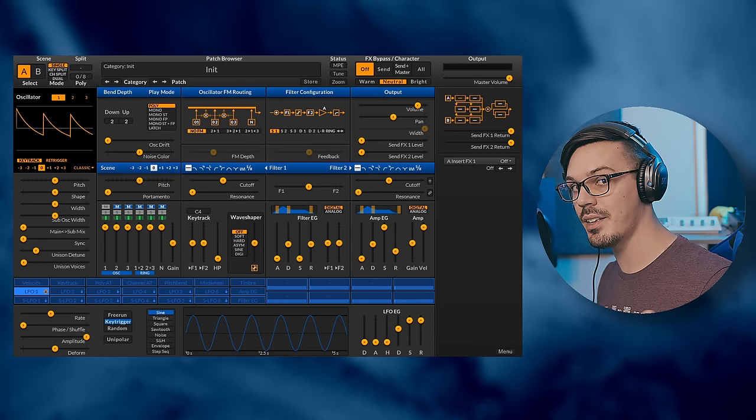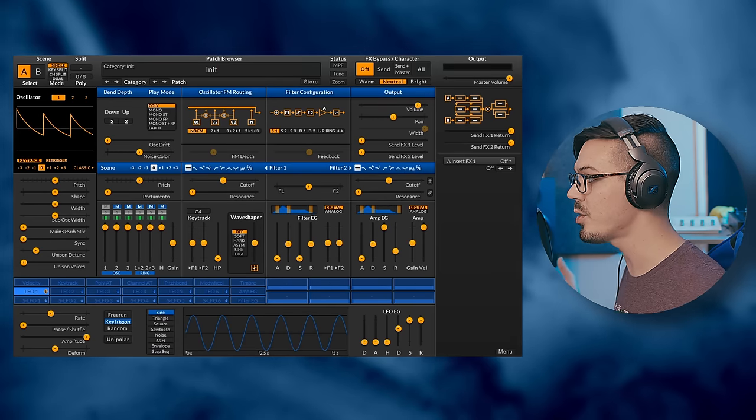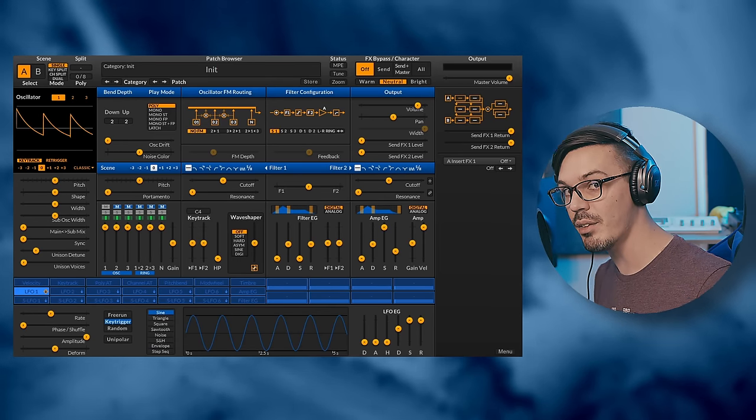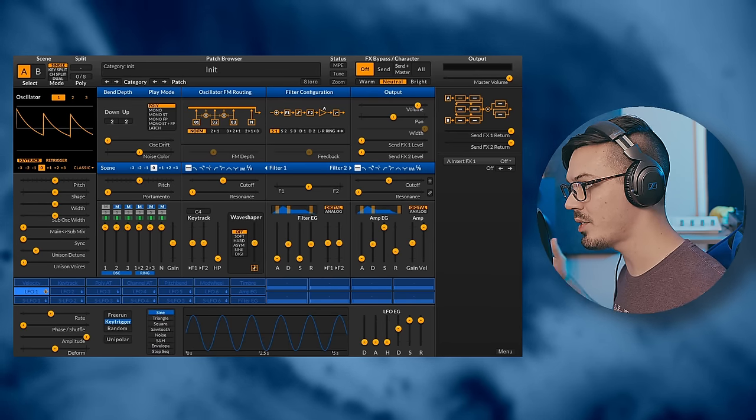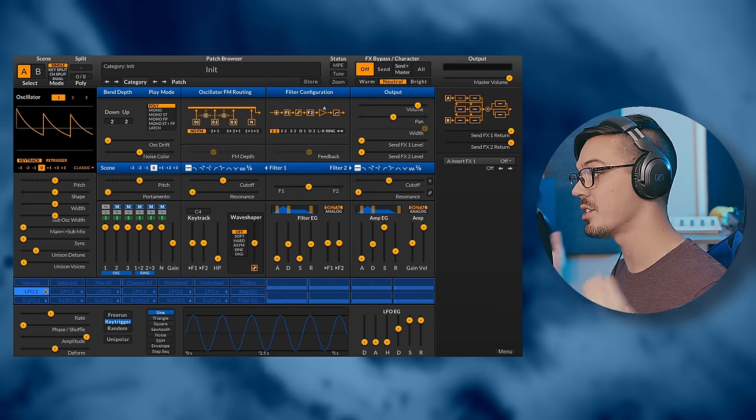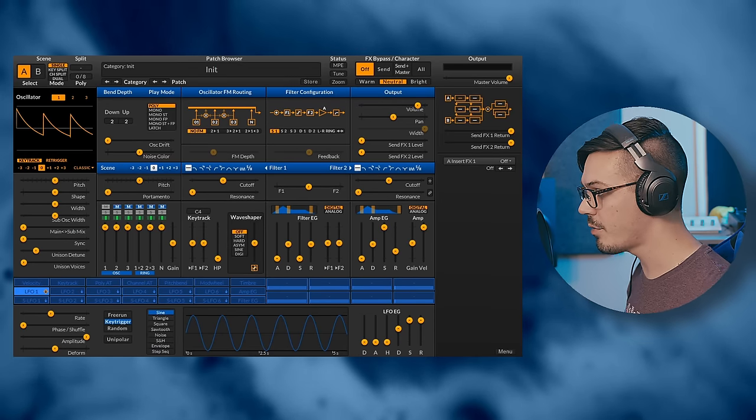Now, I know I just said that this video is in no particular order, but I had to show this synth first because if you download anything from this video, it needs to be Surge. This, in my opinion, represents one of the best synths that money just can't buy because it's free. Surge packs a whole lot of features under the hood here.